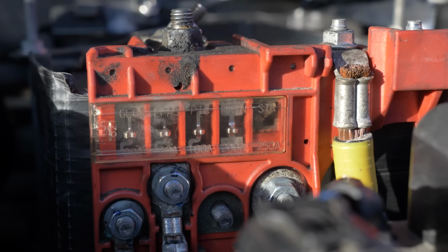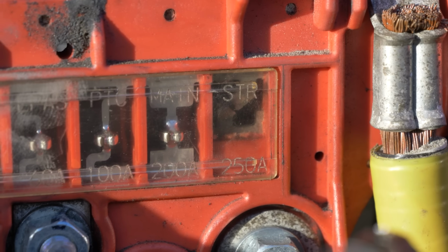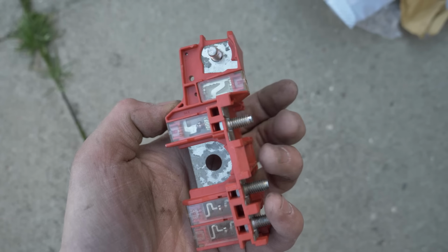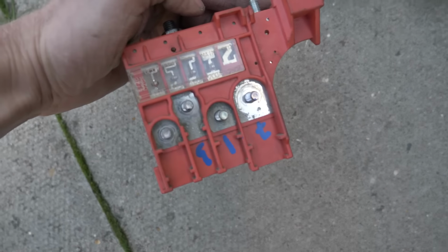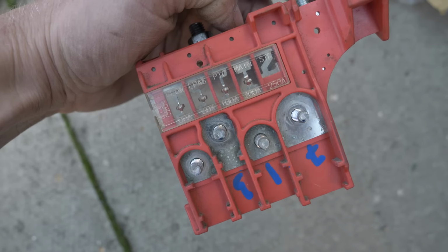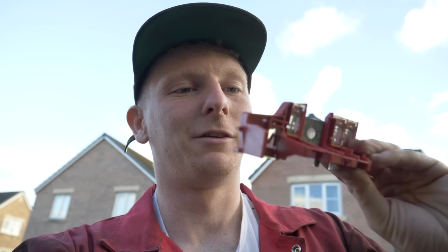But all hope's not lost yet, because after some searching, I saw this starter fuse that was blown. So onto eBay, I ordered a replacement, but I bought the wrong thing. So I had to buy another one, this time the correct one, and see if I can fit it. But I'm gonna try and use the fuse from the wrong positive battery terminal fuse block, and that way if it blows, because there's a short circuit somewhere, I've still got the correct one.